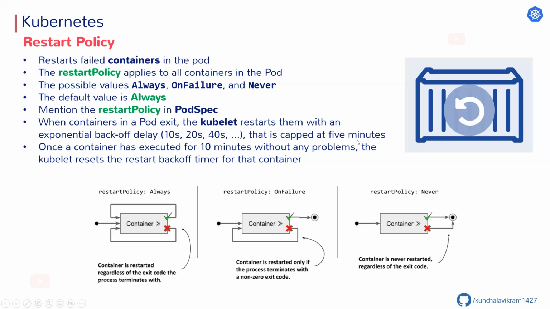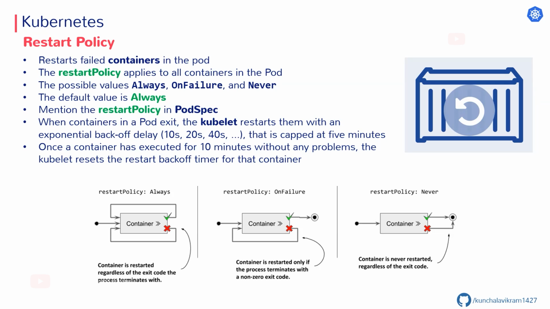After this, even after waiting for 5 minutes, if the container cannot get into the running state, this is what we call CrashLoopBackOff, where the container will not be restarted any further, because the kubelet understood that there is some issue and the container can never be made to run.